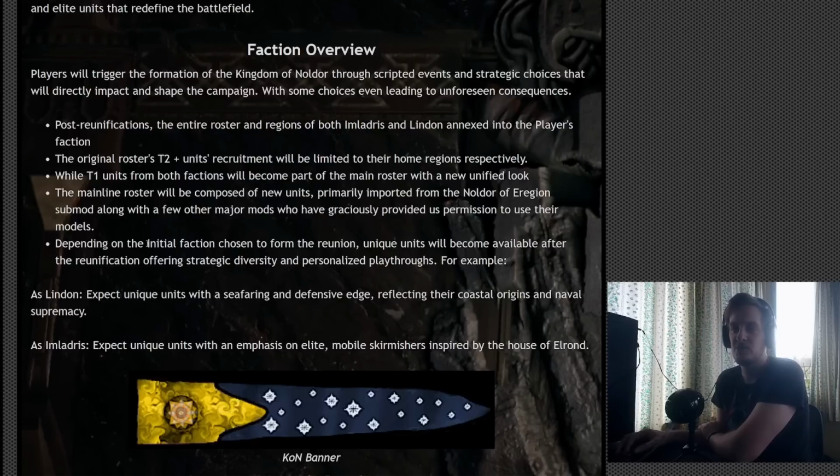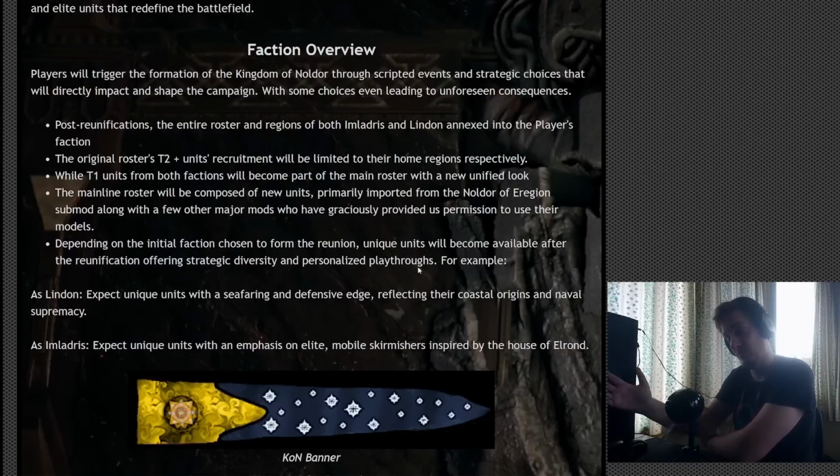Depending on the initial faction chosen to form the reunion, okay, so I was wrong, unique units will become available after reunification, offering strategic diversity and personalized playthroughs. Good, because I was kind of worried that it wouldn't matter if you'd pick Imladris first or Linden first, but it does matter. So you can still play both campaigns, you can still complete the Kingdom script both times, and you're still going to get a different experience, so that's really cool.